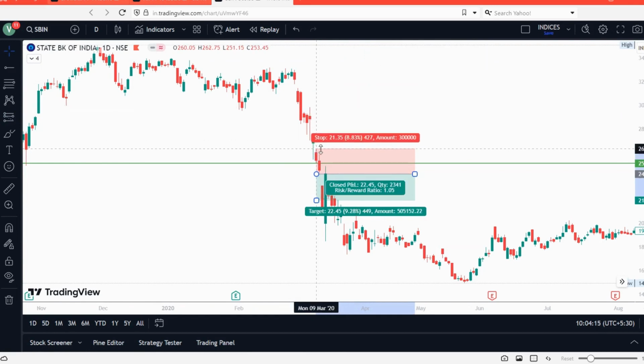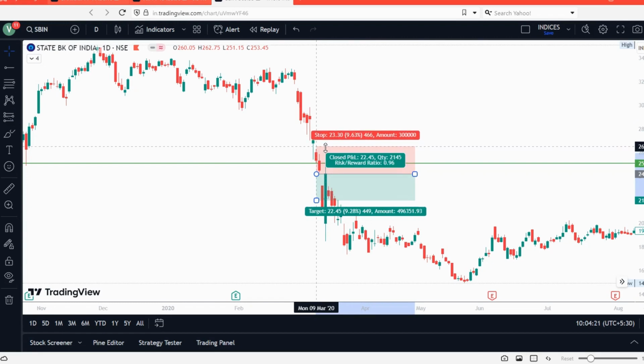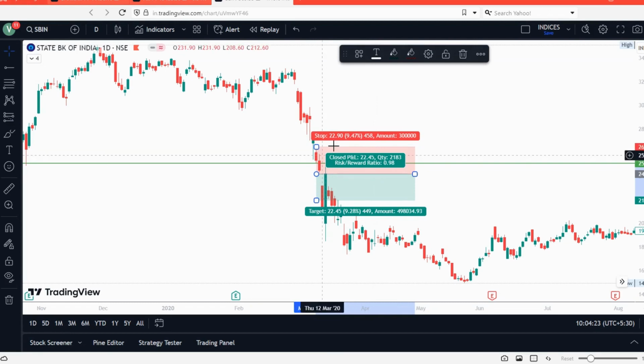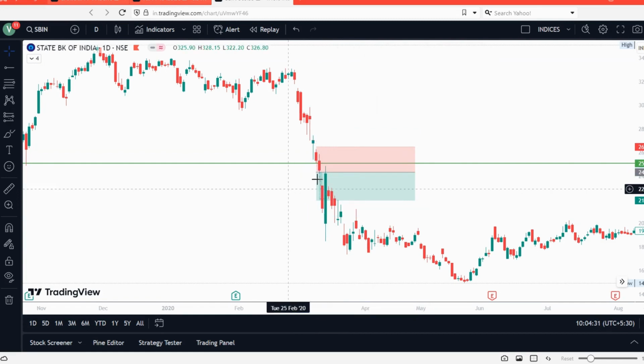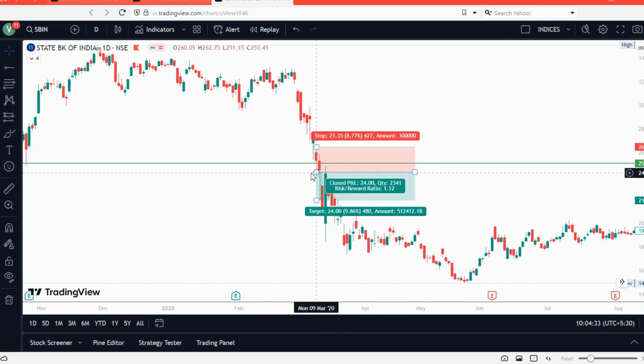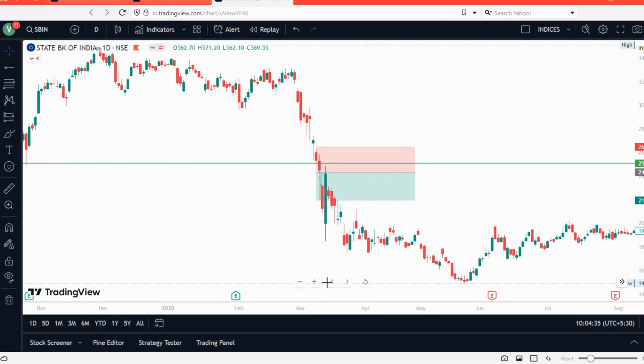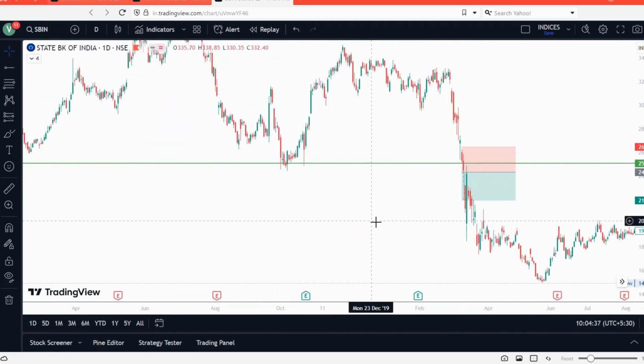We should give some buffer, not exactly above the entry candle, because there are some moves happening over here. When this move happens, there may be a great chance to trigger your stop losses. Once it closes below this neckline, you have to take the trade. This is the pattern.